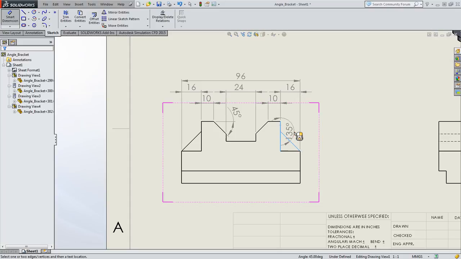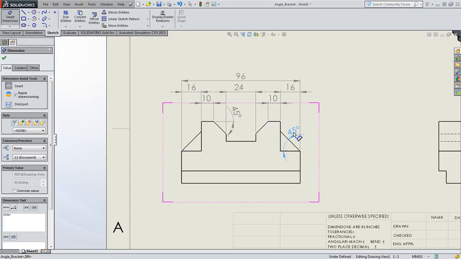So it's a battle to where you're going to put dimensions sometimes, especially, like I said, when you're thinking for yourself and you're trying to create a drawing of a part that you've made uniquely to you. I'm going to go on the inside. I want to make sure that the arrows are clearly pointing to the angle that someone will need to read. So I'm going to do this right here. So we have a little bit of a line sticking out.